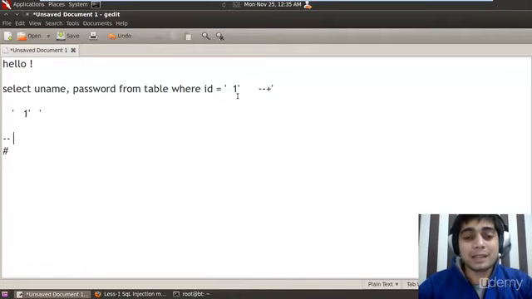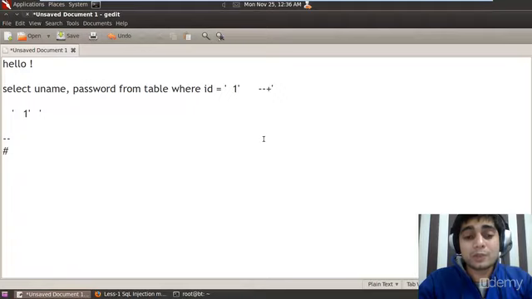Now here you can write any sort of commands. The set of commands which we are going to use to inject into our database are structurally the same in most cases. The only thing that changes is the type of injection or maybe some related things, but most of the time the injection method is the same.